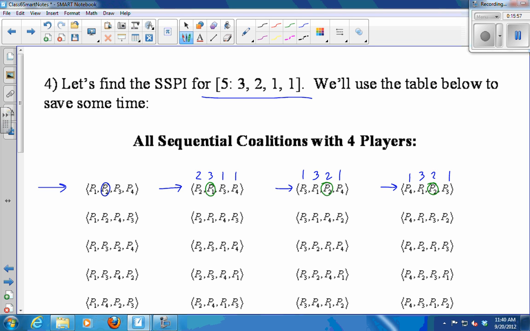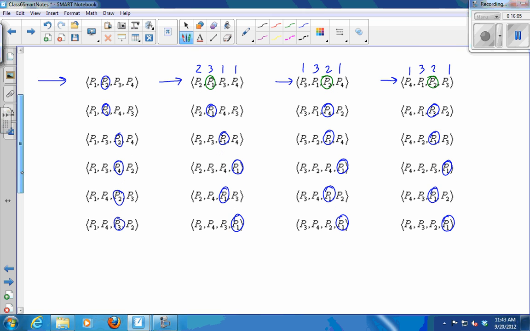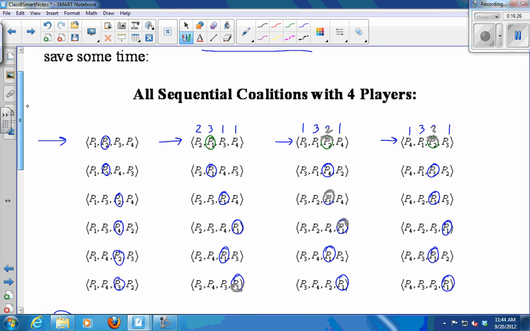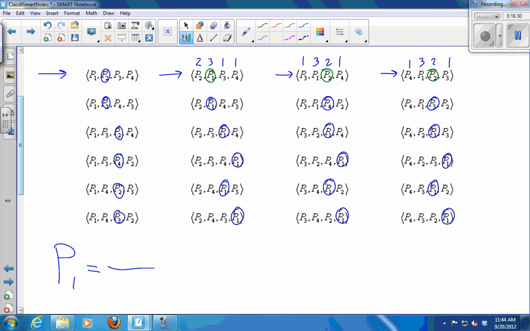Is this making sense? Okay, in your groups, find the pivotal player in the remaining coalitions. All right, so let's see. Player one, we're going to calculate their percent power. How many times did I circle player one? Fourteen times? So let's see. I'm just going to check them off here. I've got one, this one, player one, player two, one and two add up to five. Okay, so let's see. There's one for player one, two, three, four, five, six, seven, eight, nine, ten, eleven, twelve, thirteen, fourteen circles for player one. How many total circles are there on the board? Twenty-four.